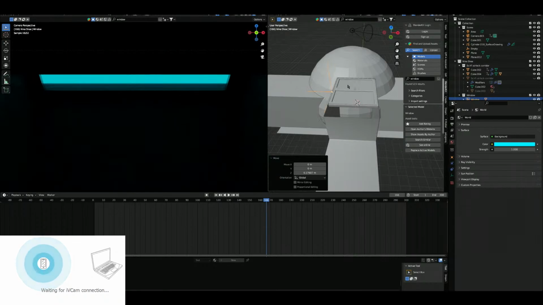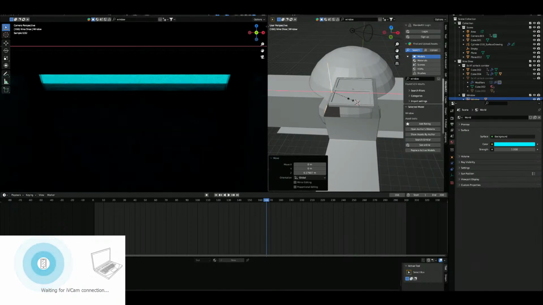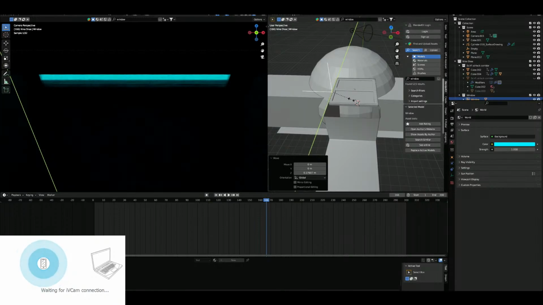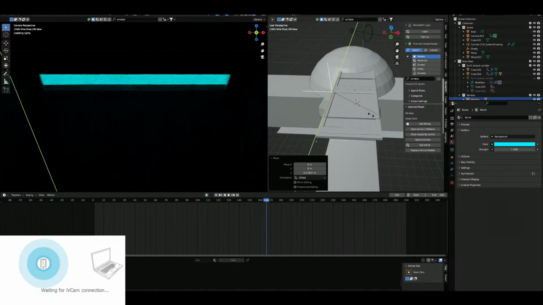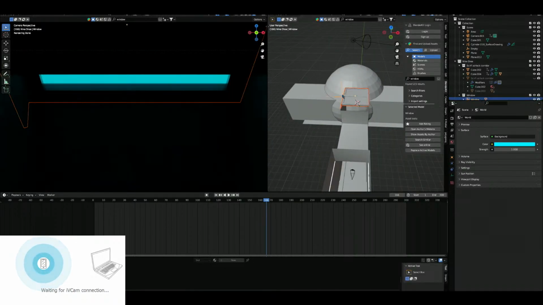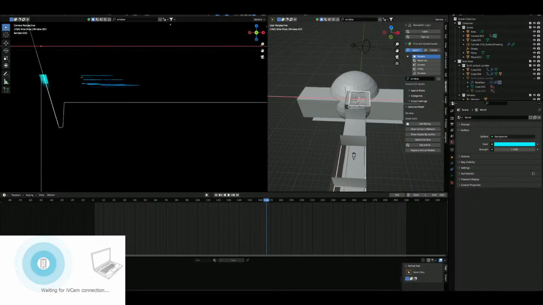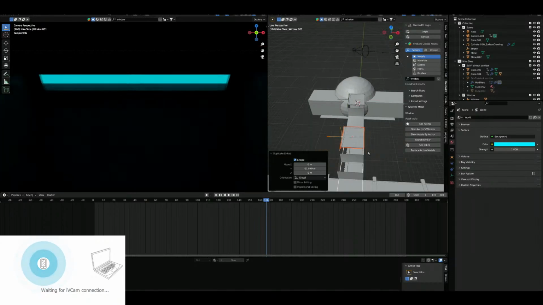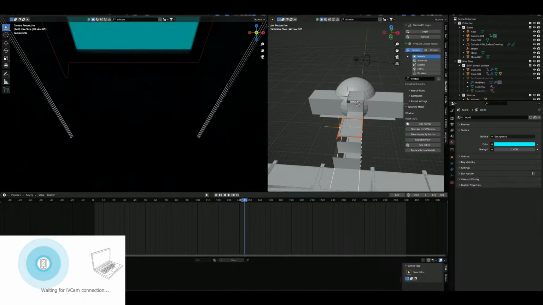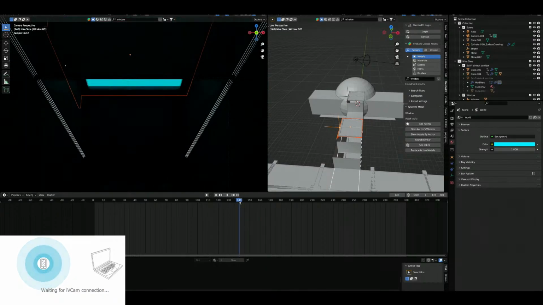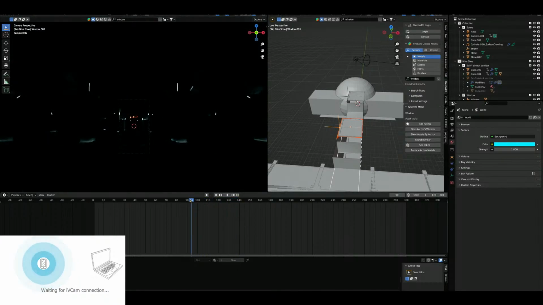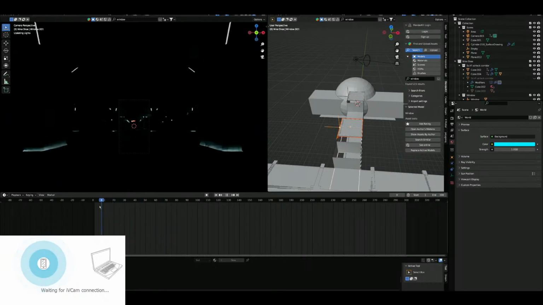But you know, base is covered. Escape. Select all that. Alt D, Y, copy that over. How does it look? Alright, it's all covered. Cool.